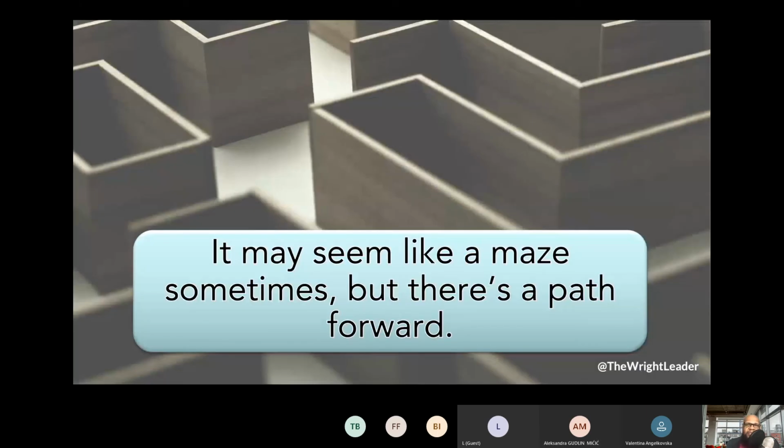It may seem like a maze sometimes. Sometimes you may say, you know what, Vernon, it just seems like I am in the middle of this maze and I don't know how to get out of this. Well, that's one of the reasons why being connected with individuals literally around the world, just as we are connected, and why I'm so humbled and honored to be with you all here live and on replay, is so important, because we may see a maze with no way out, but when we get connected to other people, guess what happens? We see the path out. We see the path forward.